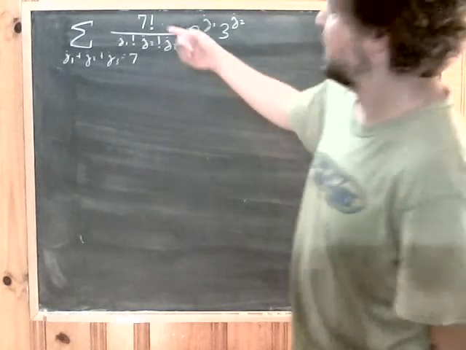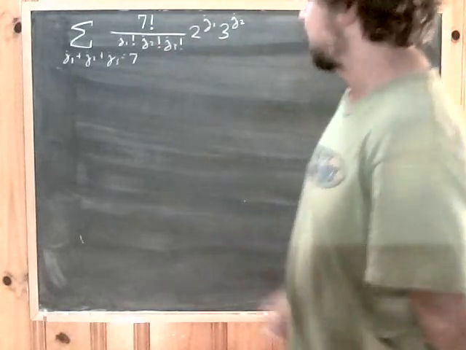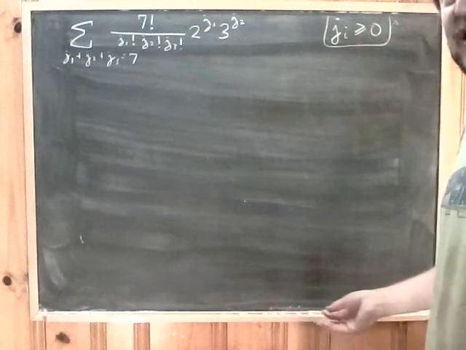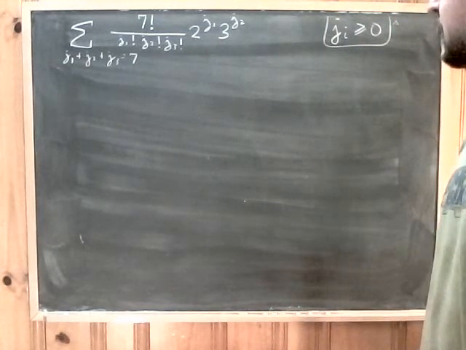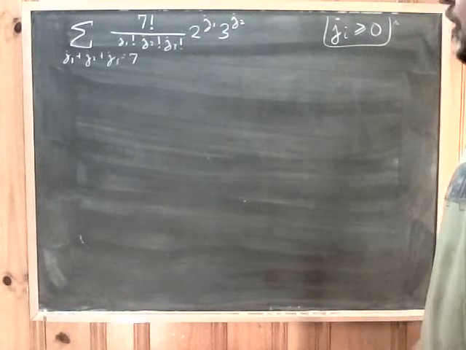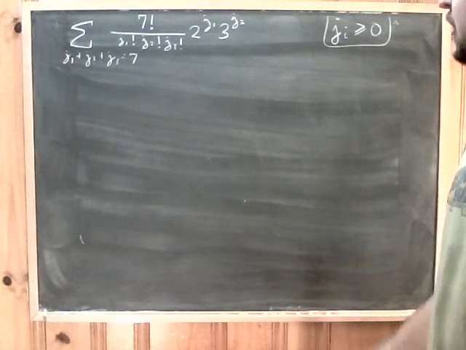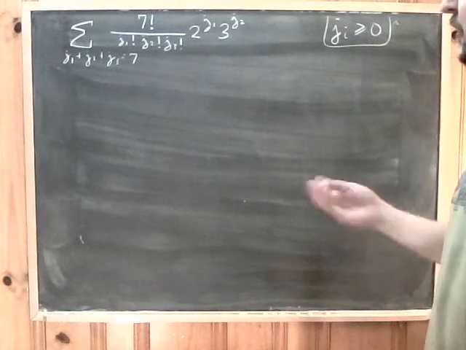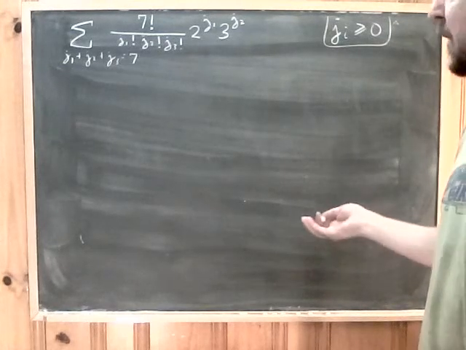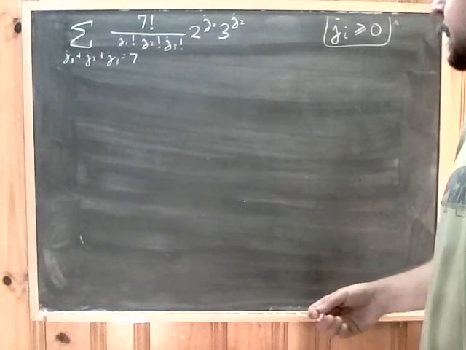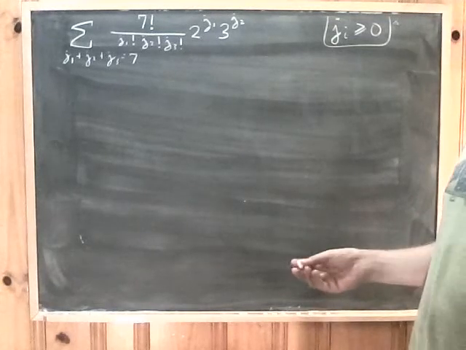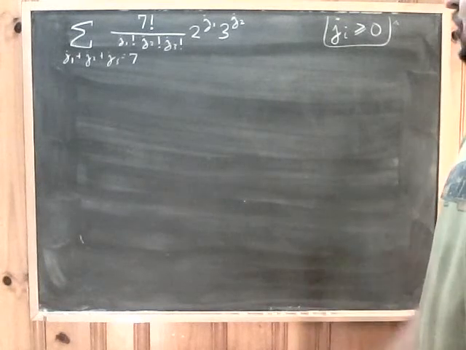So then this is a summation of 7 factorial over all three of those numbers, whatever they are, each time factorial. And that's a multi-permutation. And you can also see it as 7 choose j1, and then out of the remaining choose j2, and out of the remaining choose j3, which is exactly what we're looking for in a multinomial.